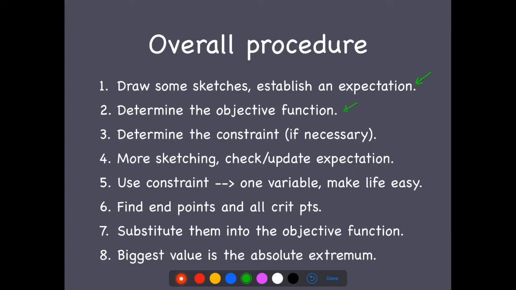Then you need to determine an objective function and, if necessary, determine the constraint if it's a constrained optimization problem. Don't get confused into thinking that all problems will have constraints. Sometimes there are hidden constraints that you build in as you're writing down the model. What you need to do is make sure that your objective function has one variable. If it doesn't have just one variable, then you need a constraint. But if it already has one variable, there's no constraint necessary.